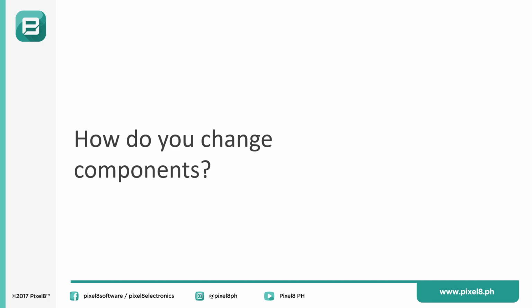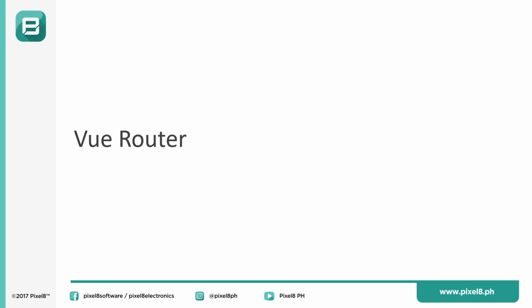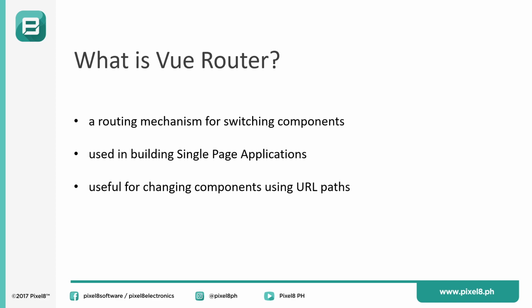But later on, you will ask, how do we change components? We can't stay in a single component all the time, right? Sooner or later, we'll have to change components. So how do we do that? We have Vue Router. So what is Vue Router? Vue Router is a routing mechanism for switching components.